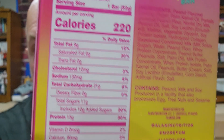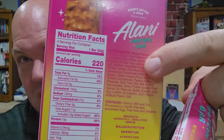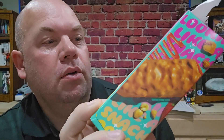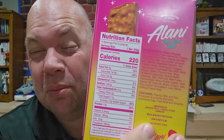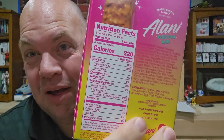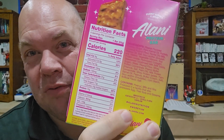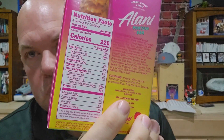So as we look at the information: 220 calories, you see there's a lot of ingredients here, which I'm not thrilled about. 9 grams of fat, which is high. 10 or 11 grams of sugar, which is a little more sugar than you want. So this is probably going to be more like a candy bar than a healthy protein bar, but you do get 15 grams of protein, so it's going to satiate you and fill you up. And then 21 grams of carbs, fiber zero.